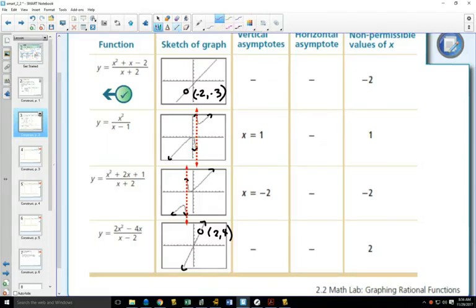With your asymptotes, you're going to also want to label them. This one's at x equals 1. This one's at x equals negative 2. And again, we notice that when there is an asymptote, that asymptote always is connected to your non-permissible value. So non-permissible values either result in holes or they result in asymptotes. Now, graphs 2 and 3 here have something strange happen in that we also have diagonal asymptotes, which we'll call oblique asymptotes.